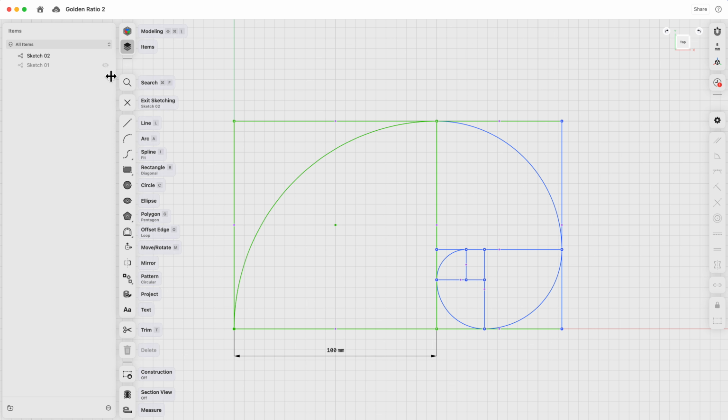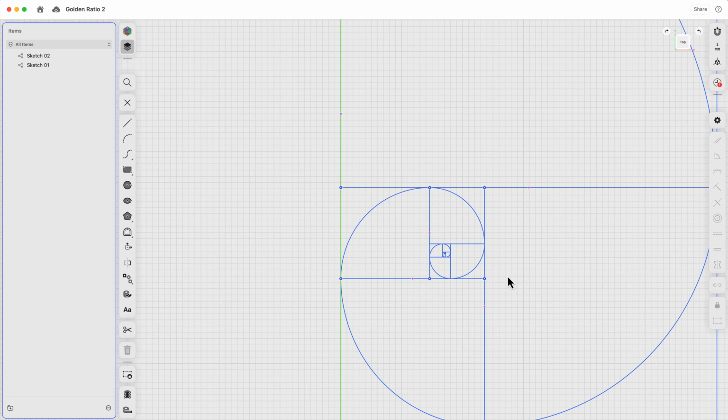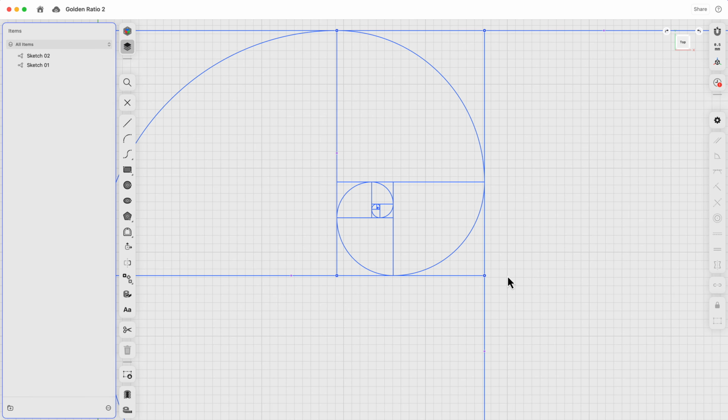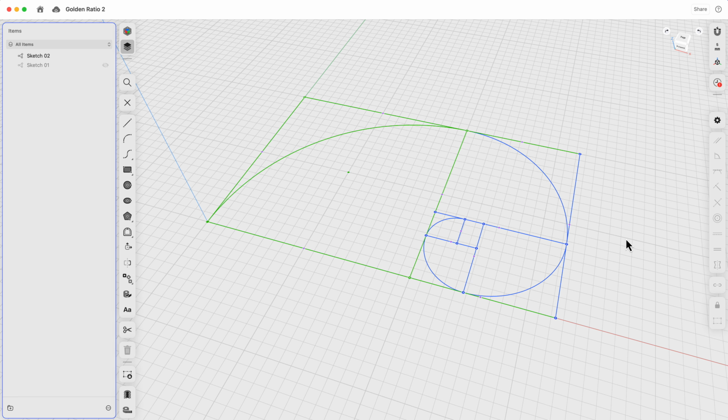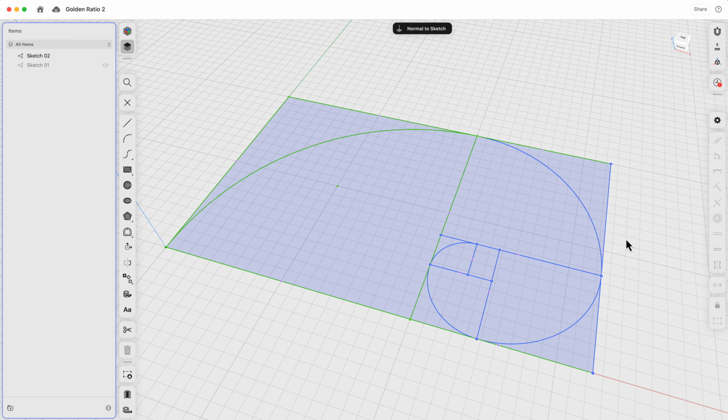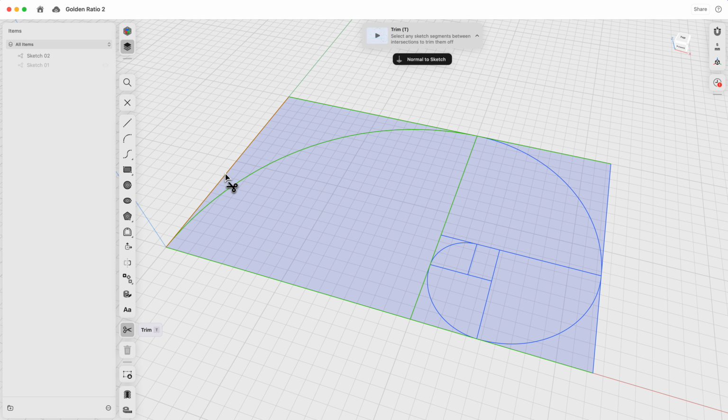I'll turn the first sketch on again to superimpose it on the second one, and you can see how the spirals match up perfectly. Now let's turn this thing into a 3D model. I'll turn off that first sketch again. Using the second sketch, let's rotate around a bit to get a perspective view. For this next part, we don't need the straight lines, so we can delete them. Select the trim command, and then select the straight lines. And we're left with this beautiful spiral.